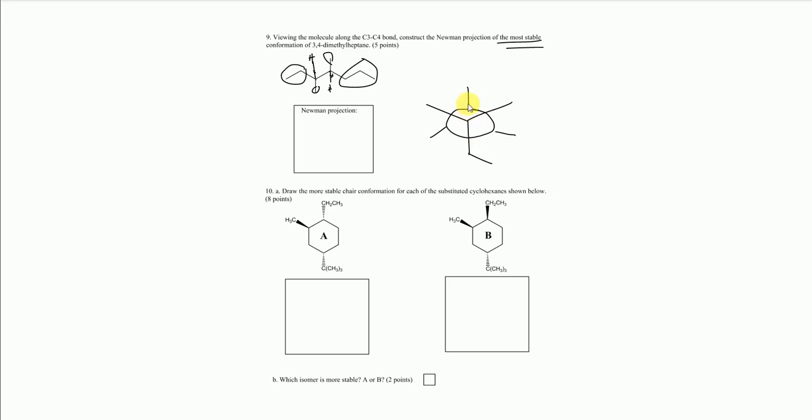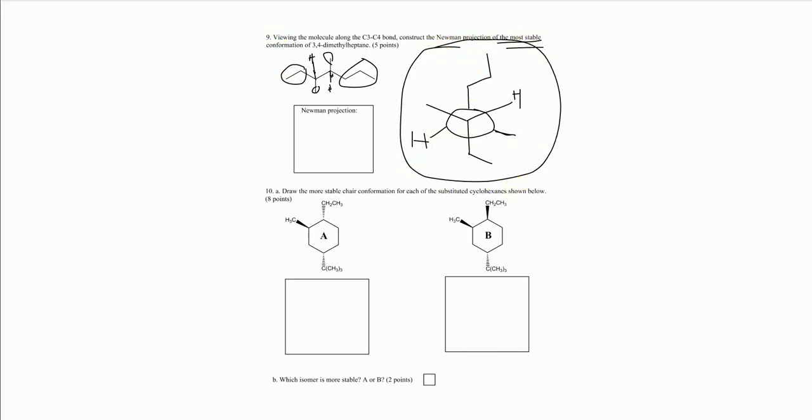Then I'm going to put opposite to it the biggest group back here. This is a 1, 2, 3, a propyl group. So these are opposite to each other now. Then all that's left is to draw the remaining ones opposite to each other. You can put the hydrogens over here, the hydrogens over here, and then I have a methyl group over here and a methyl group over here, and we're done. So this is the answer.